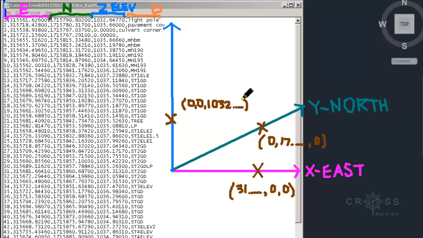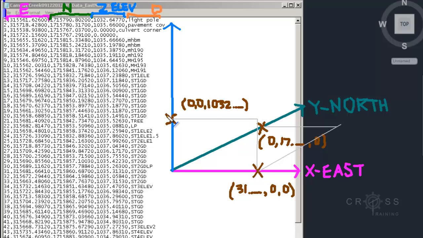So now if we want to find where 31, 17, 1032 is in space, we would have to do a little bit more sketching here. So first I'm going to work in the XY plane. So I'm actually going to try to draw a line. I'm going to see how this comes out. So I'm going to draw kind of an isometric cube here. So in the XY plane, this point here would be 31, 17. And now I need to include the Z value, so I'm going to do a little bit more sketching to figure out where that occurs at.